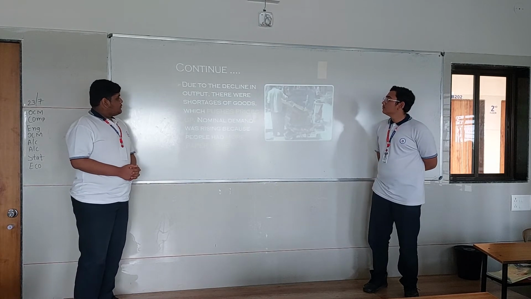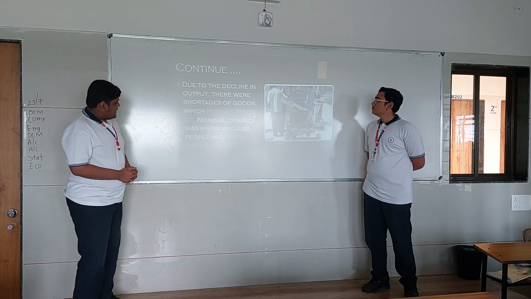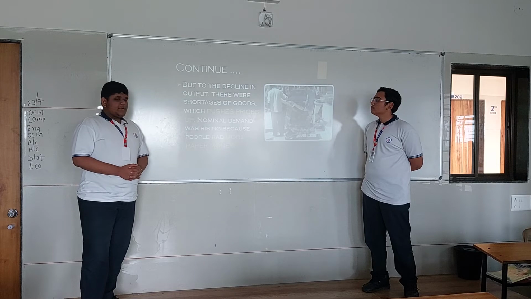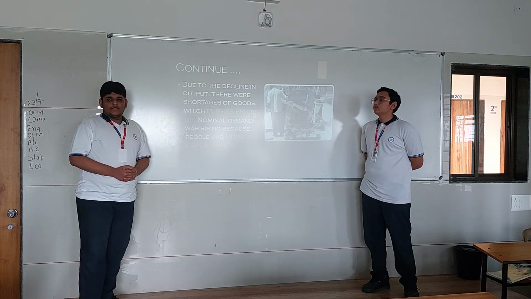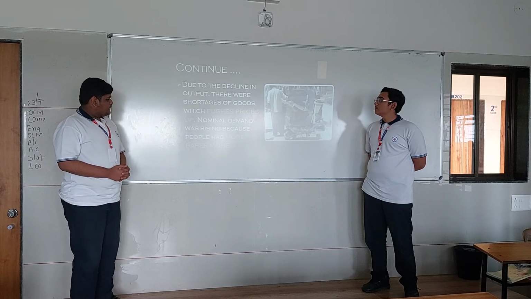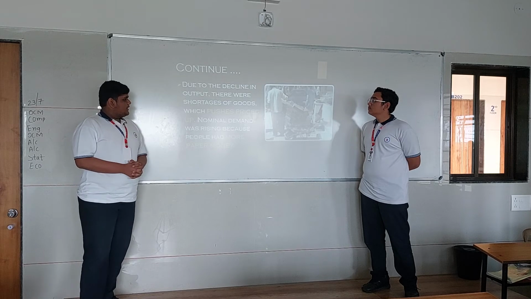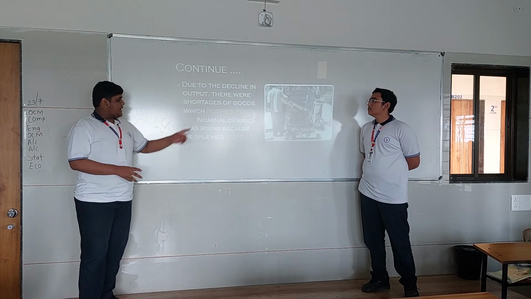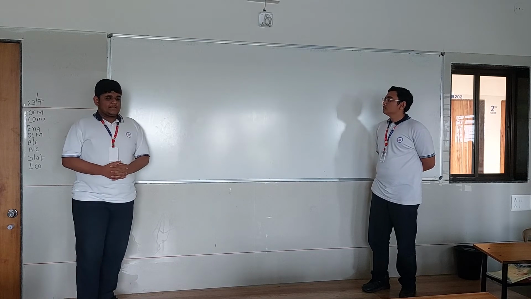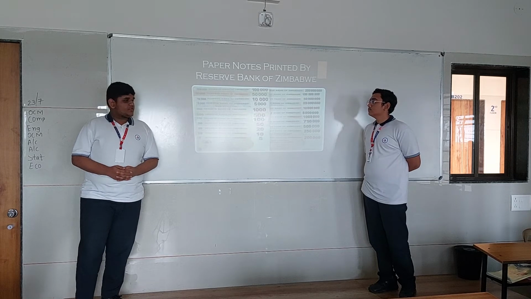Due to a decline in output, there was a shortage of goods, which pushed prices up. Nominal demand was rising because people had more paper money. As people had more money, they started demanding more, while supply stayed as usual. So demand rose as people had more paper money, and therefore prices rose. The people of Zimbabwe were mainly dependent on the government, because this was a very short-term solution.